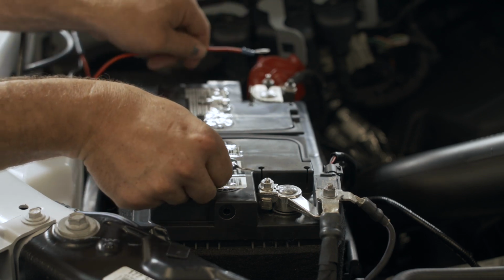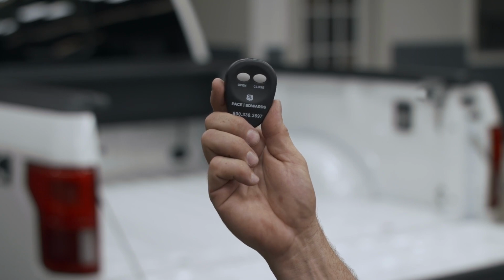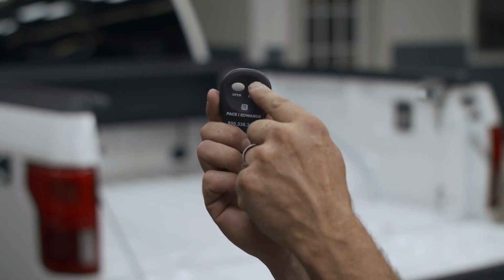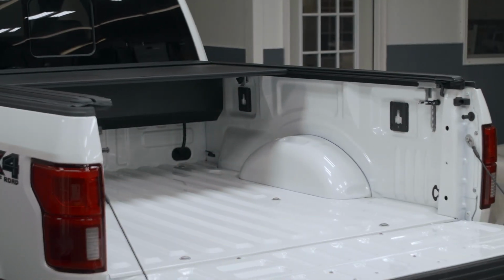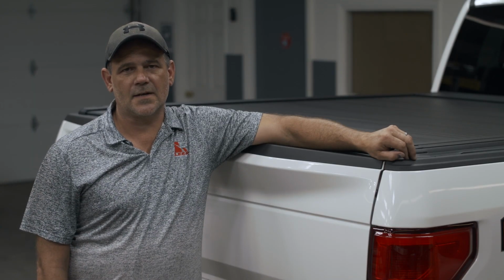Install your positive and negative wires to the battery. After installing your wires, you want to open and close the unit. This completes our install of our UltraGroove electric by Lear.